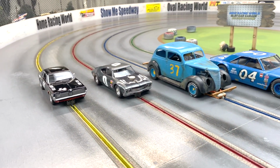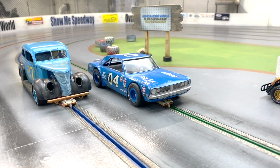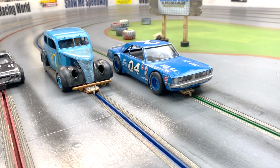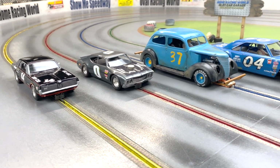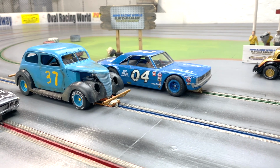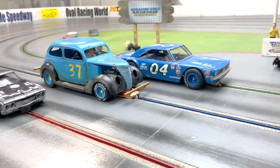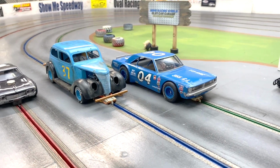Now, our 1/32 cars have plenty of room. These have plenty of room with just a little bit of combat there, but we can negotiate and we race these cars pretty hard. So as much fun as 1/32nd scale is, which it is, these are some of our favorites too. And that's the reason why I changed the track from 3.5 inches to 4, because I wanted a little bit more room for the big cars.